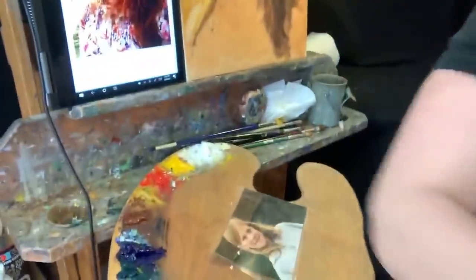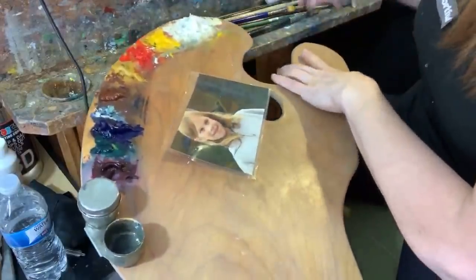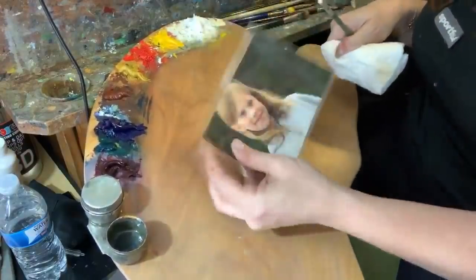So in this, I have a picture and I'm going to show you what I do with this. Typically I won't use just an actual photograph, but I put it in a plastic sleeve. So if you want to just get a magazine, cut out some pictures of people's faces, or even just parts of skin tone. What I want to show you today is kind of an interesting way to practice doing skin tones on your palette. I'm going to bring you a little bit closer here. So on here, I'm going to angle this down and show you a really clever way to practice mixing skin tones.